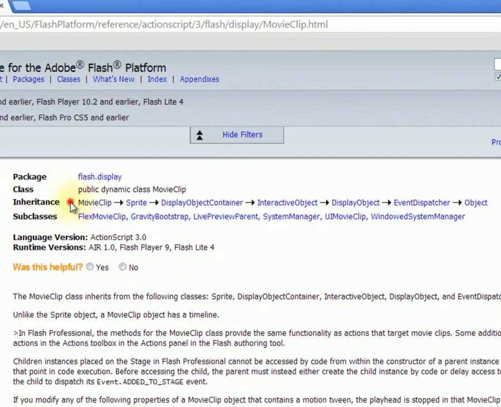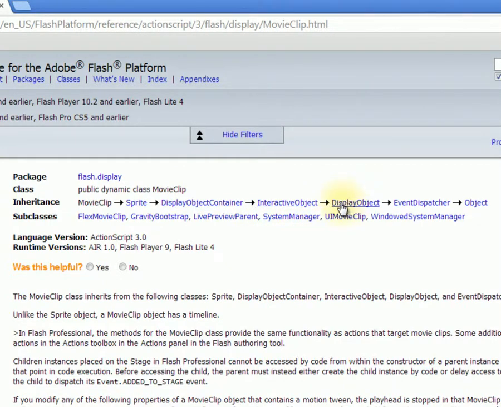And basically what it means is that whatever our object is, it's going to inherit all the properties of another class or object. So where name is actually stored is under display object. So we have movie clip, sprite, display object container, interactive object, display object.